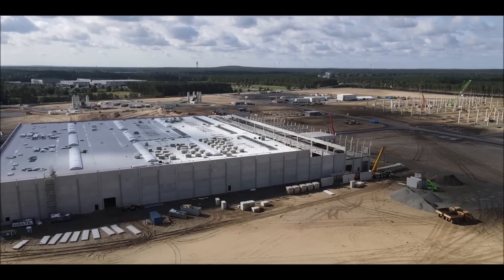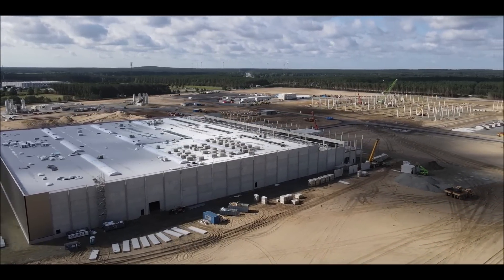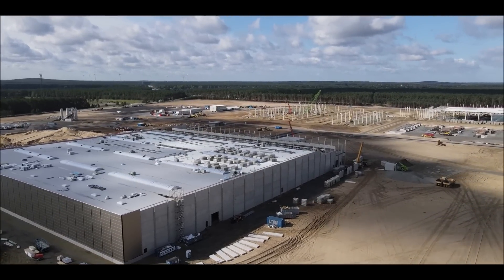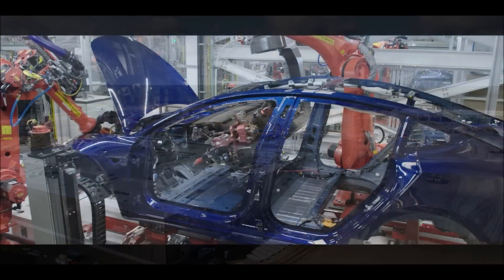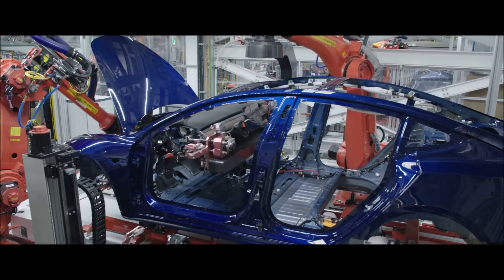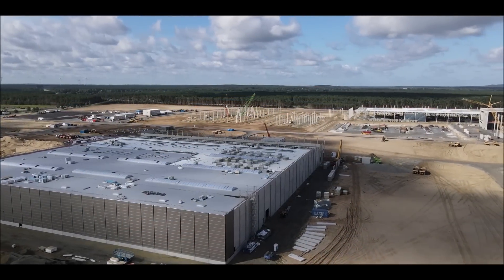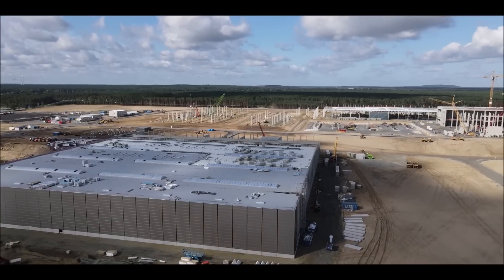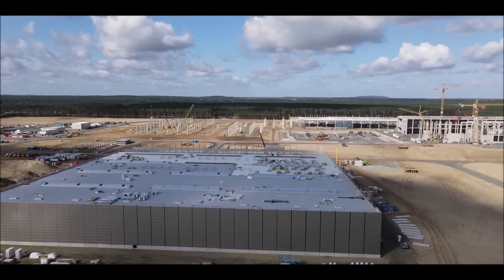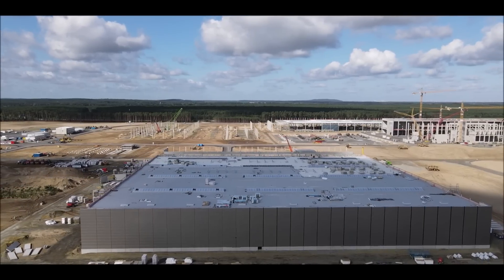But when the whole multi-part assembly is replaced by one single part, if there is an accident, you may have to change the entire body of the car — especially if Tesla makes the front that way too. However, the big advantage is that it will make building a car much cheaper, and the price of the car should drop, especially as battery prices also fall. Musk wants the car body to be made from as few modules as possible.